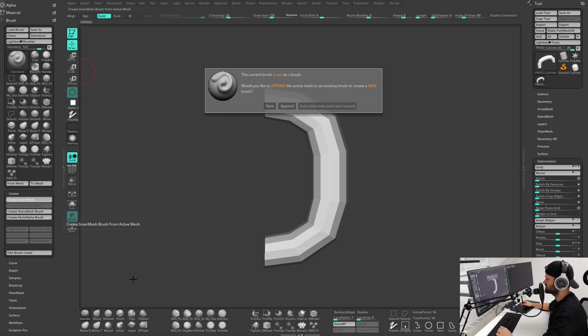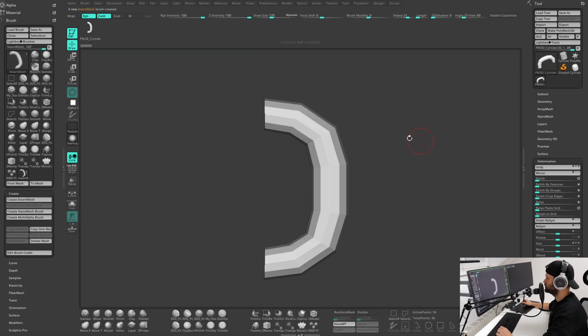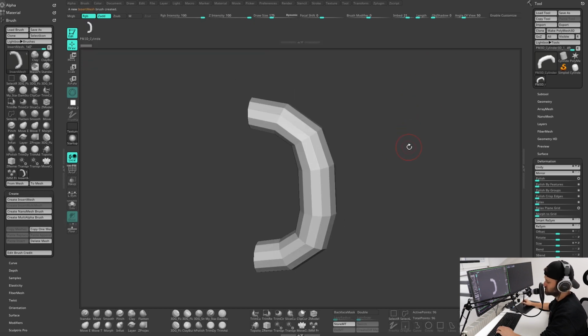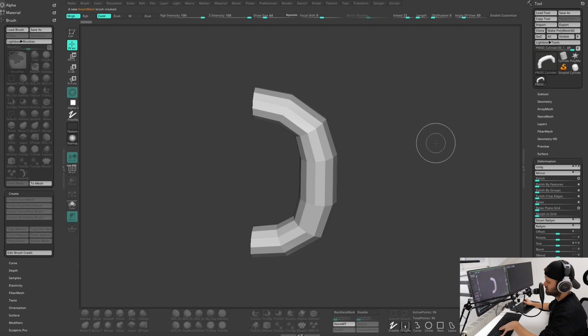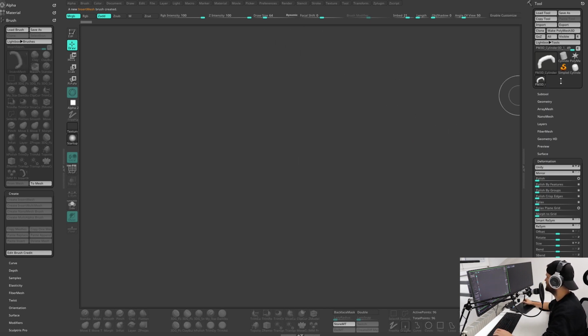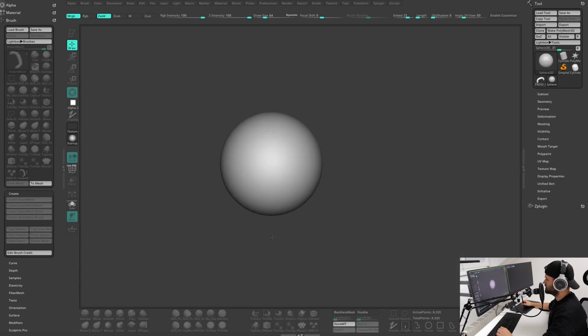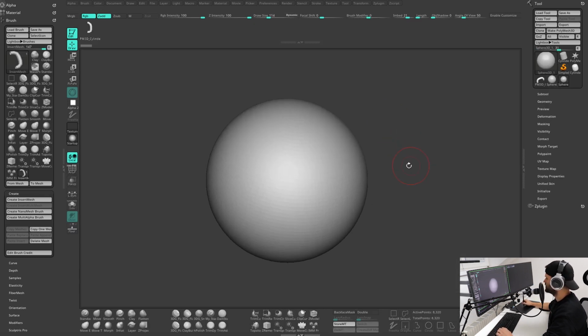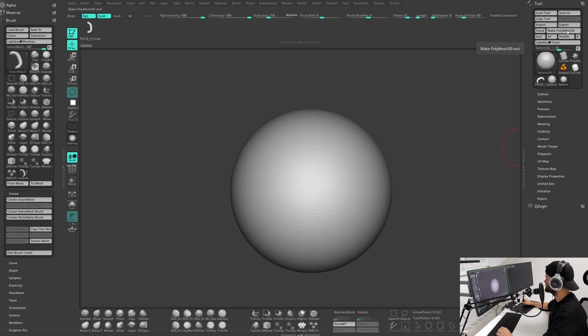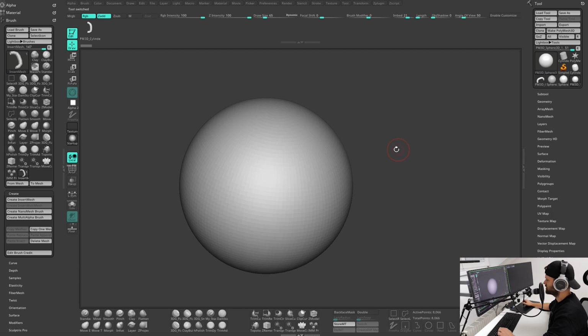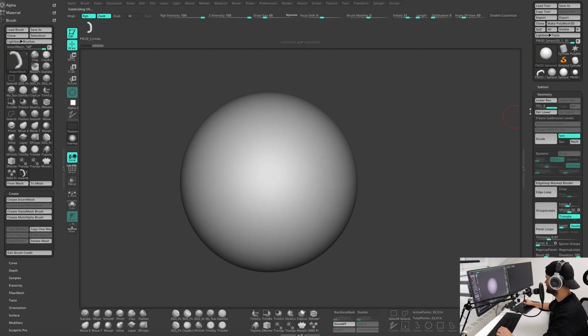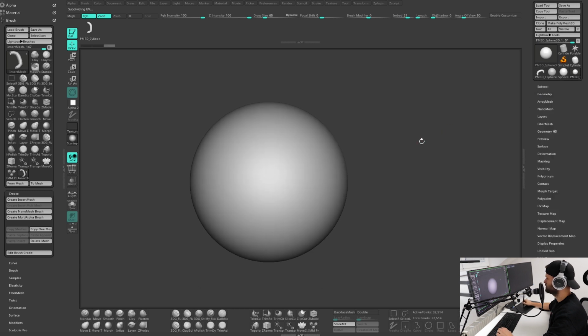So standard brush is selected, then I click on create insert mesh in the brush palette and create a new mesh. And if I now switch to another tool, so I hit the D key to exit edit mode, clear the canvas by hitting Ctrl N, go to the tool palette, select a sphere primitive, draw it on the canvas, enter the edit mode again, and then let's turn it into a polymesh 3D and add a subdivision level to it by hitting Ctrl D. And then I delete any lower subdivision levels like so.